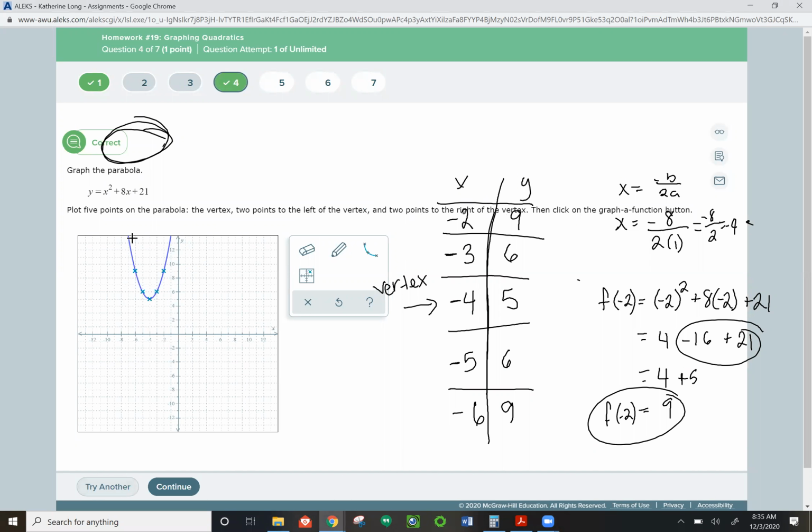So you're going to first find the vertex, and then you'll pick points to the left and right of the vertex, and then make it easy on yourself. Use the idea that the vertex occurs at the axis of symmetry. So I know that everything on the left-hand side will be identical to the right-hand side. All right.